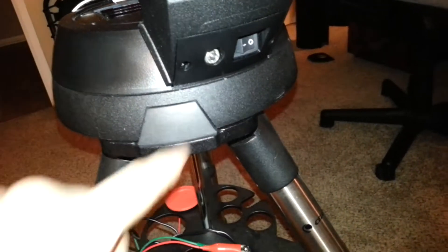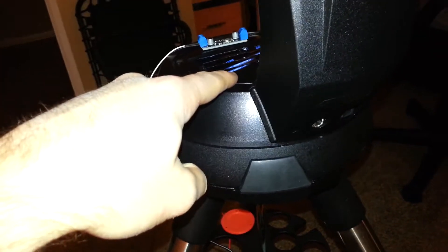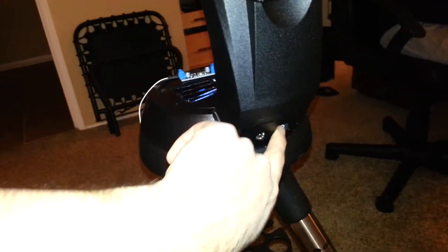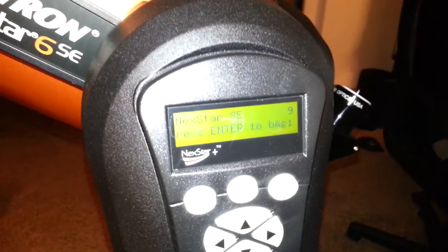So when nothing is plugged in there and I power it on, it will just use the batteries. Then as soon as I plug something into the barrel connector, it will disconnect the battery pack internally and run off the batteries through the boost converter — so we can do a direct comparison. Right now, without the barrel connector in, we're going to power the mount up. These batteries have been used for a couple nights and are run down somewhat, so the mount comes up with motor speed set to 9. If we slew the mount, you'll hear that it sounds very bogged down.